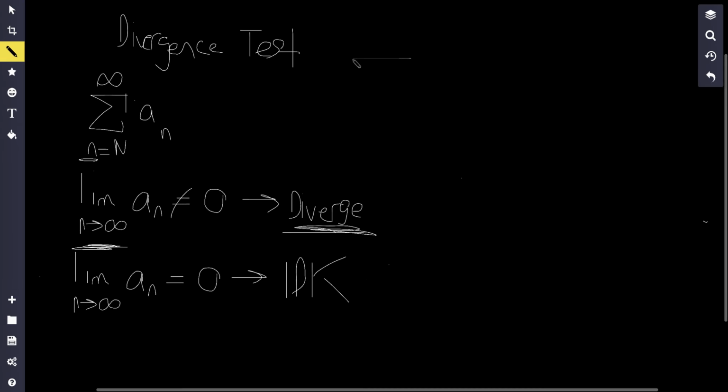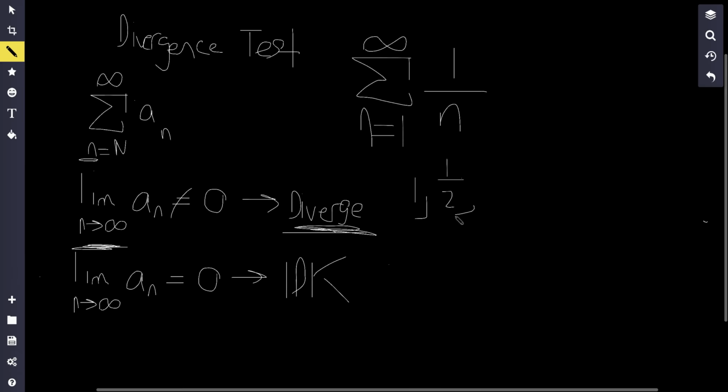So this is also going to diverge, right? Now let's say we have this series right over here, the sum from n is equal to 1 to infinity of 1 divided by n. Now if I actually plot all of this out, when n is equal to 1, this is 1. N is equal to 2, that's 1/2. N is equal to 3, that's 1/3. And you can see the pattern, right? So notice how my terms are getting smaller and smaller as my n value increases.